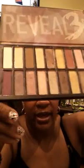And if I really want to do my eyes up and wear different shades of color, this is my favorite palette whatsoever. It's by Coastal Scents, and I tend to order this online. These are like my absolute favorite makeups. This one is the Reveal 3D palette. They have a Reveal 2D, and I had that one before, but I bought these shades now. So these are the shades that I love. And I pretty much tend to use all of them when I really want to do my face up.